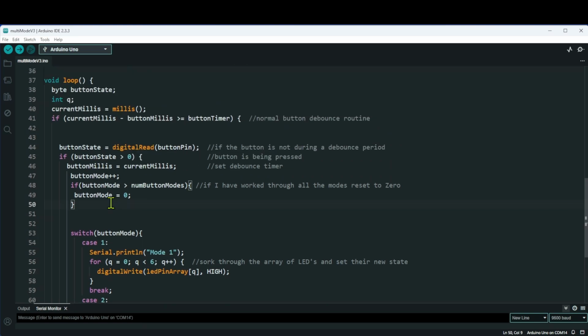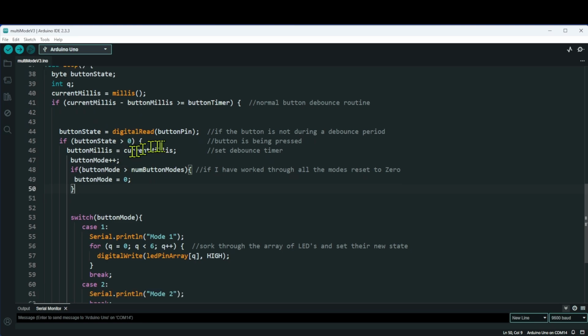So the way this sketch is going to work, once again, we're going to check the button because we've got to check that debounce. So if it's time for the button to be pressed, then we are going to make button millis equal current millis. That's resetting the timer for next time. And then we're going to increment the value of button mode.